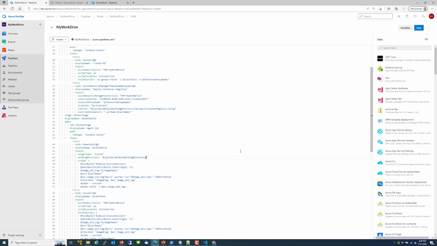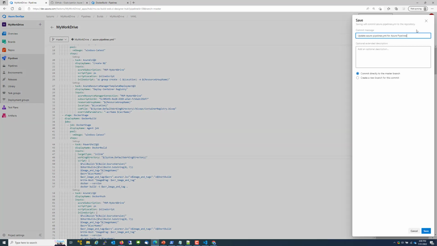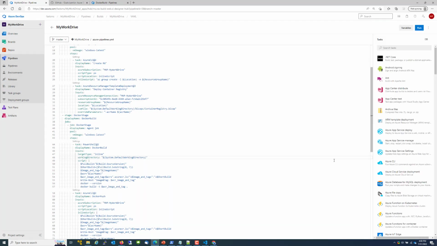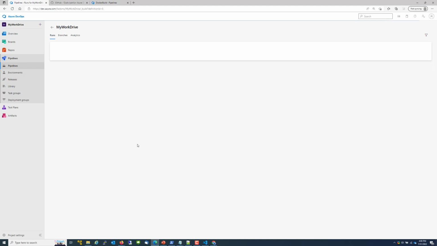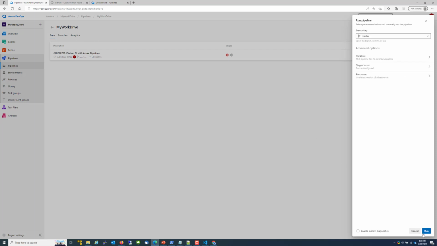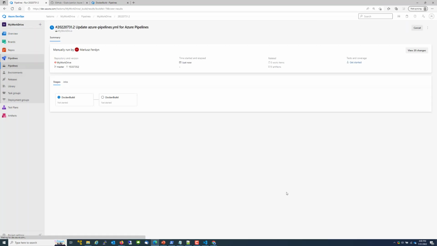I think without forwarding slash, save and execute. And let's return to our pipeline, so that one, and run pipeline. And let's see what's happened.